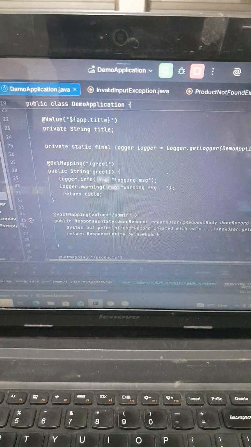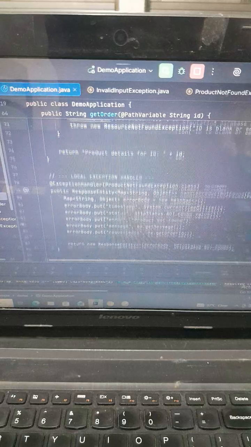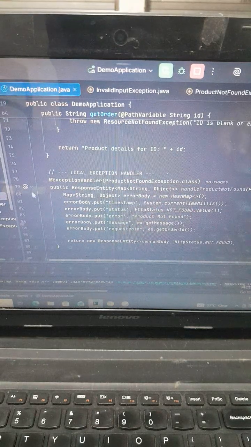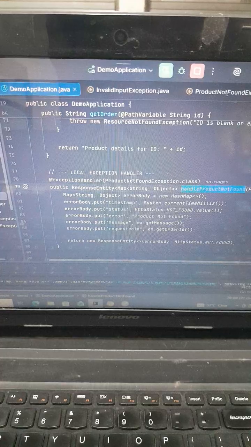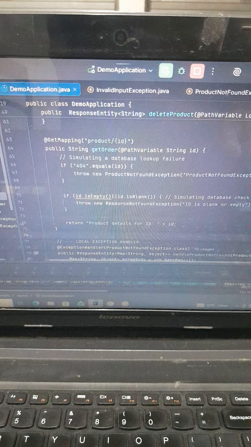Here I'm talking only about the local exception. So this is my handler. Within this controller I am handling only one local exception, the ProductNotFoundException.